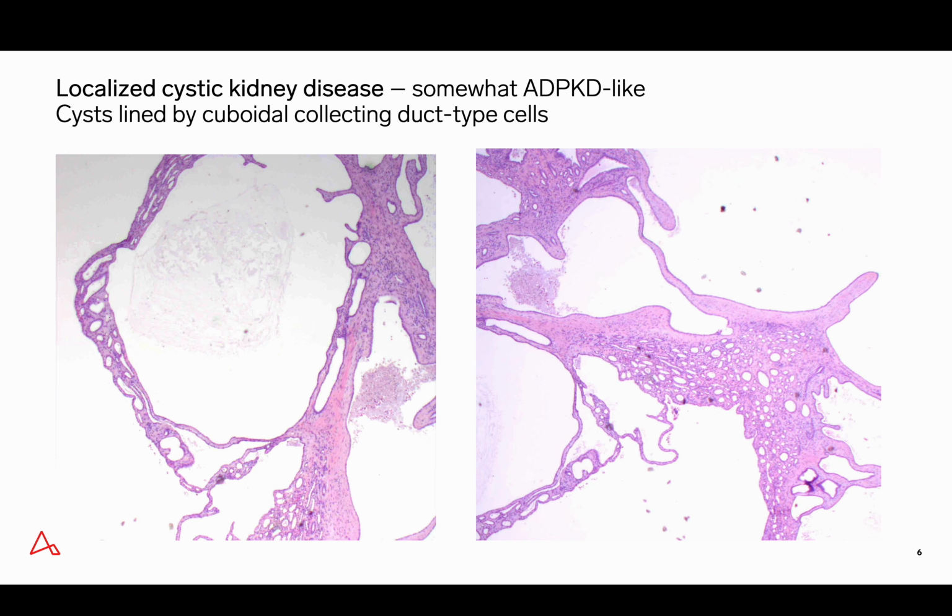Now, microscopically at low power, we can see the lesion again is composed of numerous cysts. The cyst lining is very inconspicuous and difficult to see at this magnification, but you'll notice between the cysts there are areas in which there is seemingly normal renal parenchyma and other areas in which there is atrophic or fibrotic parenchyma, similar to what one would see in autosomal dominant polycystic kidney disease.